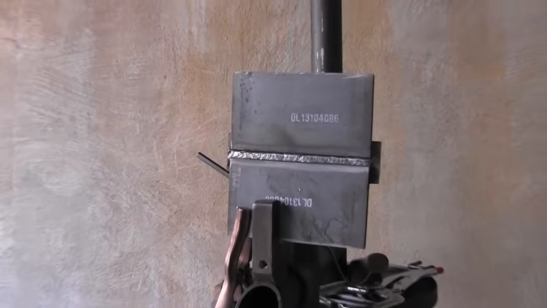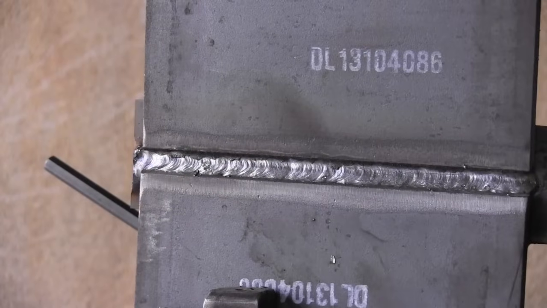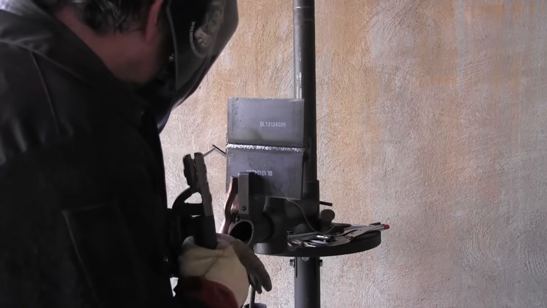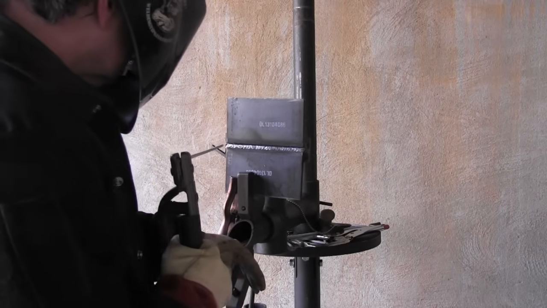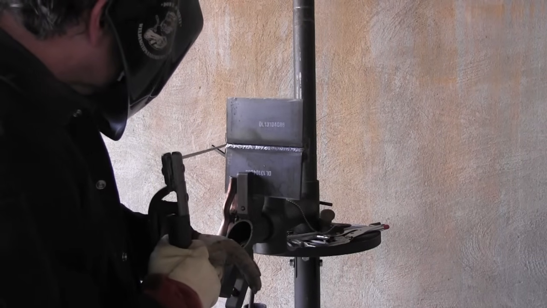Now what I'm doing here is I'm coming over that root pass with one single pass using just a little bit of oscillation. You may have a test requirement, a test supervisor that has a strict limit on bead width, but if they'll let me do this, I will do this because it's tough trying to stack two beads over top of that root pass without cramming yourself on that top one and getting lack of fusion. I'd rather put one bead in there and be able to run it nice and hot. I'm still at 135 amps.